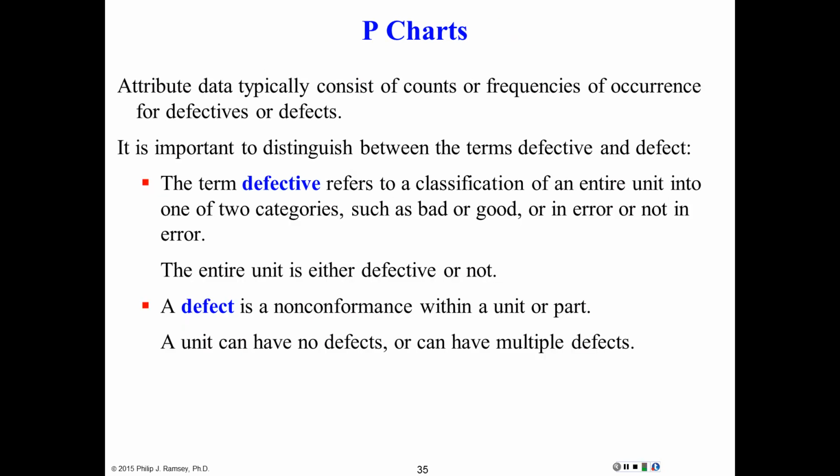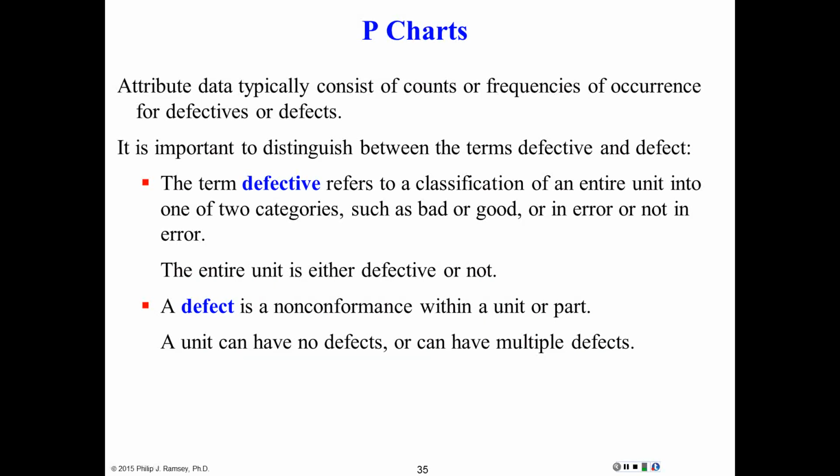Okay. And one last chart I want to talk about is called a P chart. A P chart is designed to track defectives. These could be defective parts or bad service, and in this chart something is either defective or it is not. The service is either good or it's not.